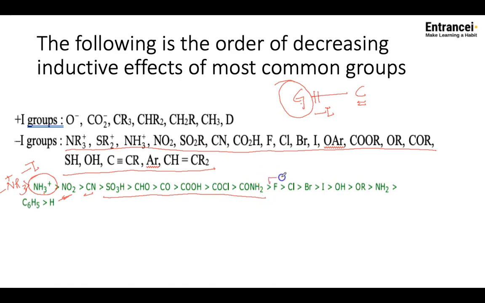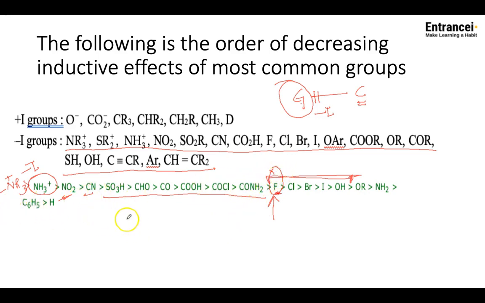After functional groups, halogens. Do not directly compare the minus I effect with electronegativity, because you know that fluorine is the most electronegative, so it must be placed in the first position. But this can be explained through resonance. In the coming lecture, I will explain resonance, and then I will explain in detail why fluorine is in this position irrespective of its strong minus I effect. But in general, this chart you have to remember.